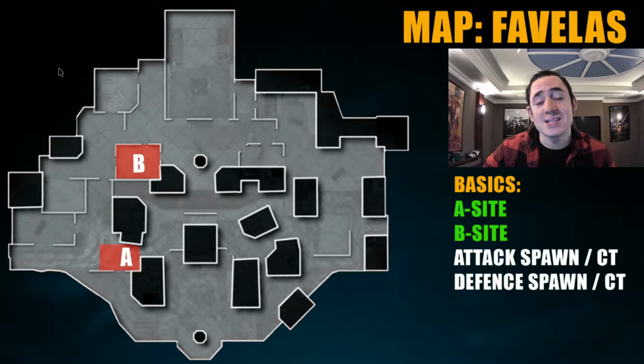Okay, kicking us off with FAVELAS, I'm going to go over the four very basic things that you need to know and the areas that define them. You have, of course, the A site, which is down here located in red, and B site, which is here located in red as well. These are your bomb sites.